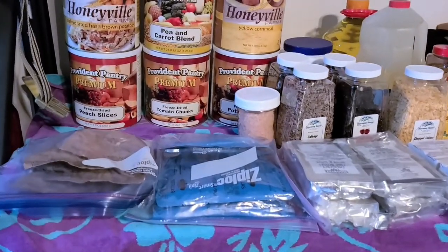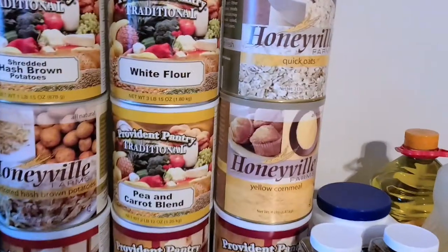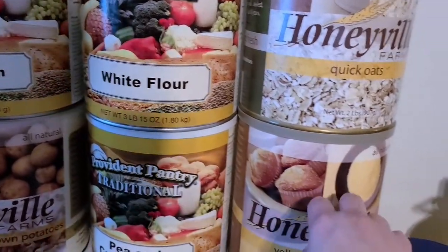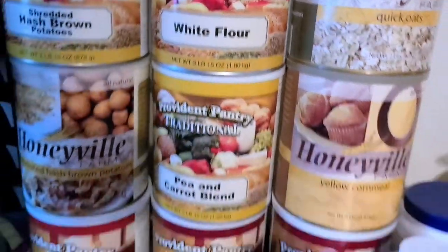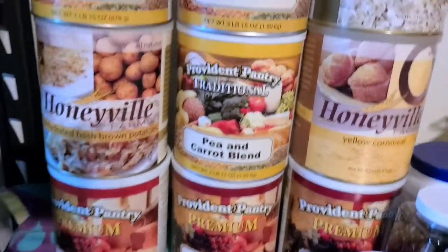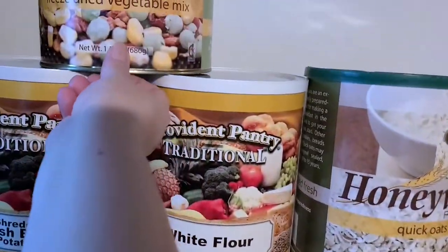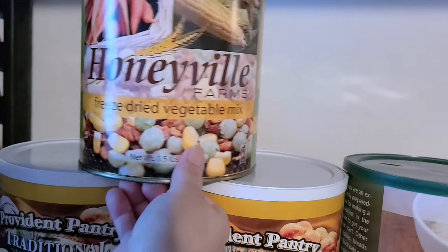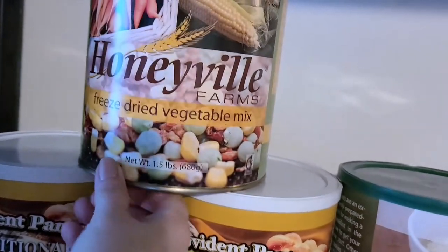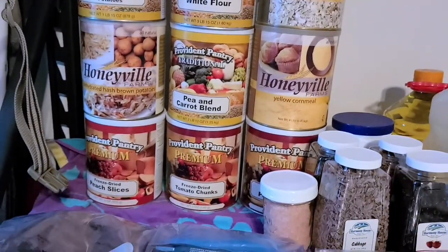For those of you that understand long-term food storage, there are freeze-dried and packaged foods that have two years to 25 years shelf life based on how they were canned. These are all dehydrated, shelf-stable foods. If they're freeze-dried you can get 25 years out of them until you open them; once you open them you need to get through them within a month or so.